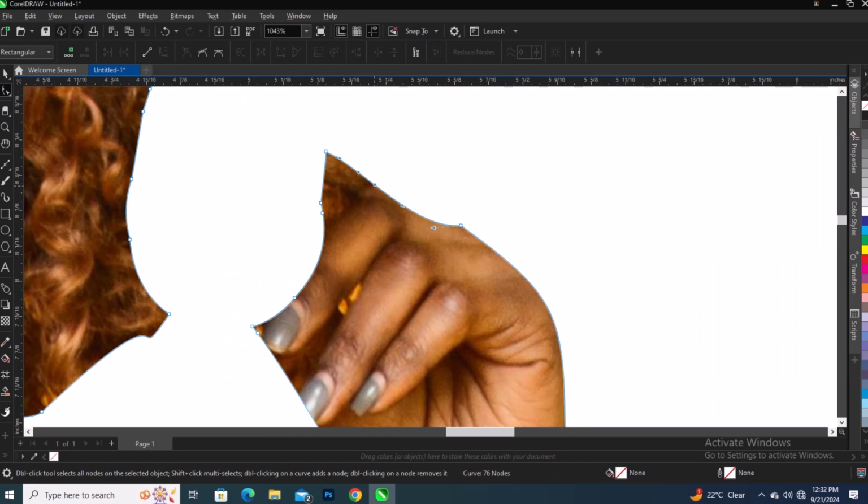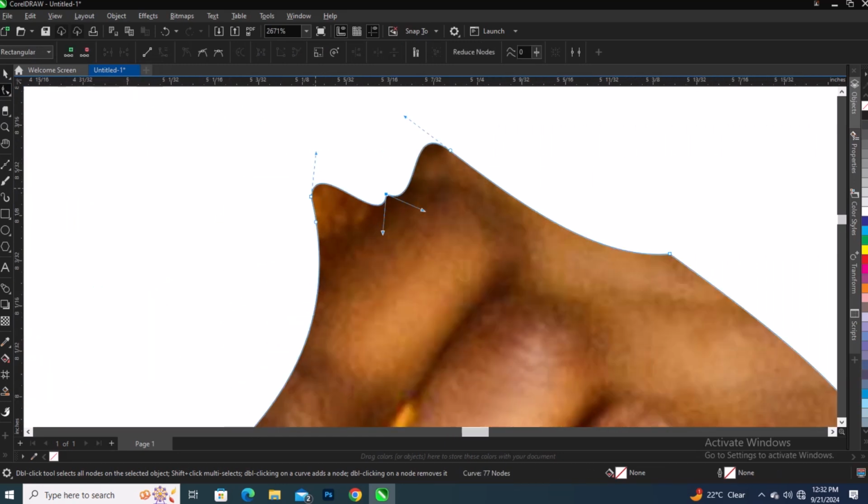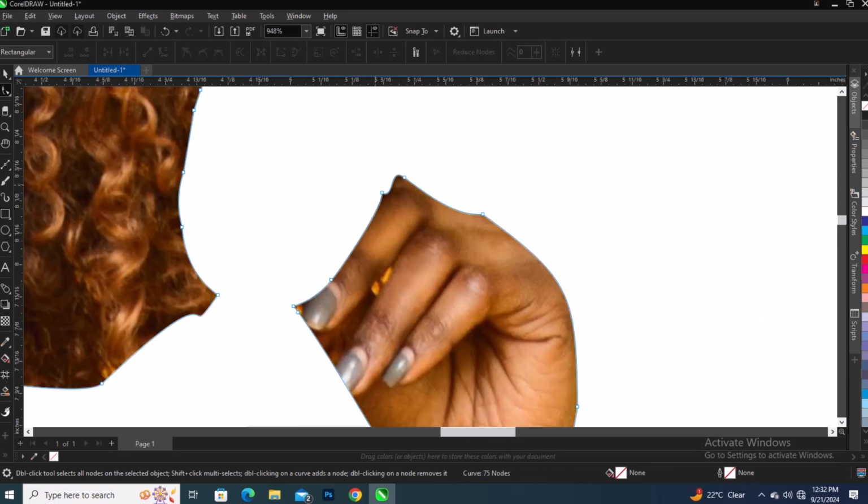I'll also try to take the background of another picture before we go, so that we can have a proper understanding of what is going on here.